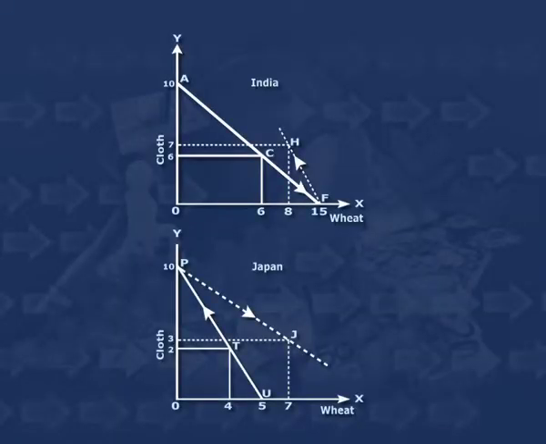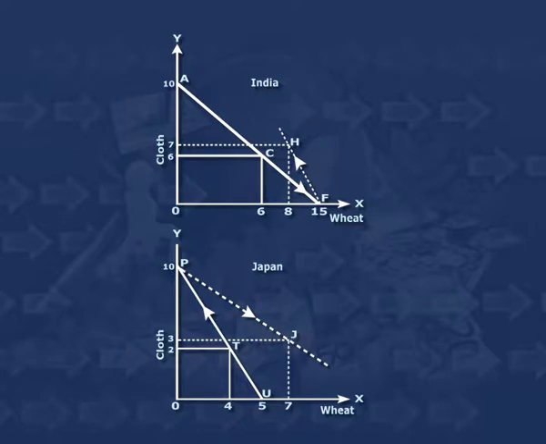In the absence of trade, the production possibility frontier also represents the consumption frontier because a nation can only consume the commodities that it produces. It means that production and consumption are equal in the absence of trade. In the absence of trade, no nation will specialize because they want to consume both commodities. Here in the figure, we can see the gains from trade.